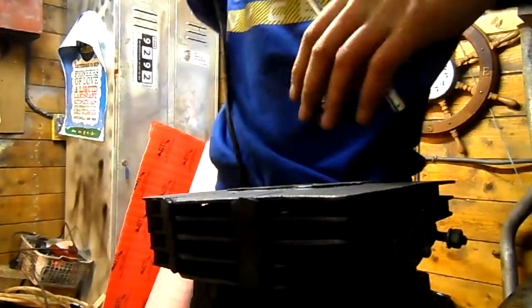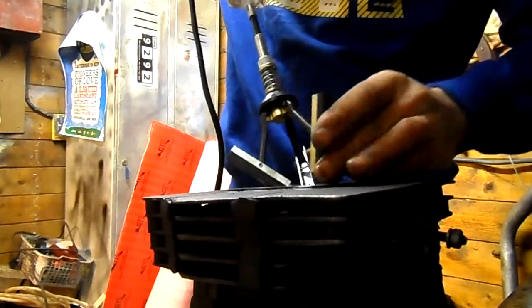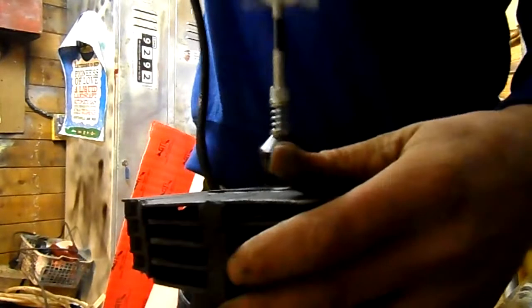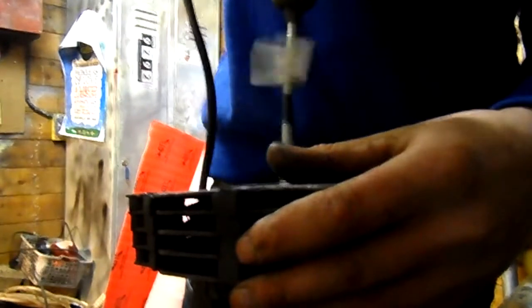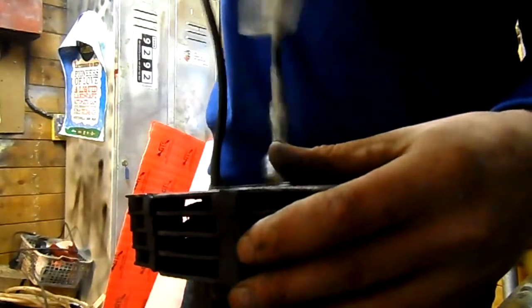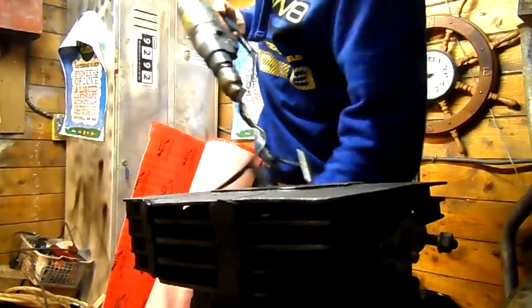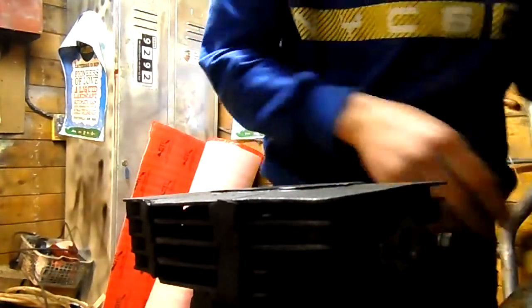Alright, put it right here again. This one is full of rust. I don't know if you can see it, but it will be quick. I don't know if I'm even doing it right, but it should work. Alright! Some major improvements here. So this looks pretty good, I think. It's better than it was, at least for sure.